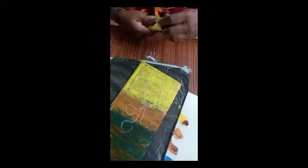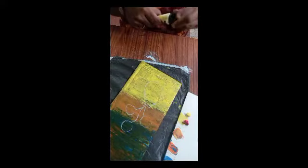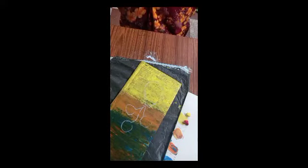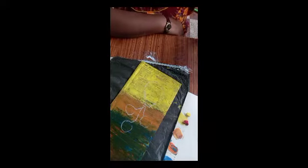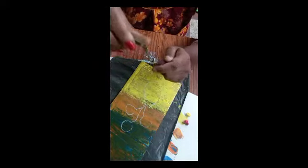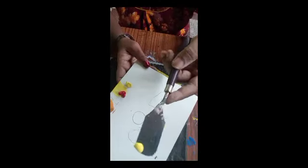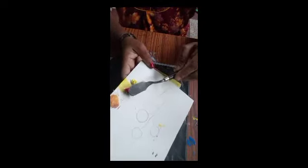Don't take too much. How much you want, you take. If it dries, it will be a little hard. So I'm taking this palette knife. This is for making flowers and little broad leaves, etc. So I am taking this little, see, I'm taking on behind and also this one from this side.